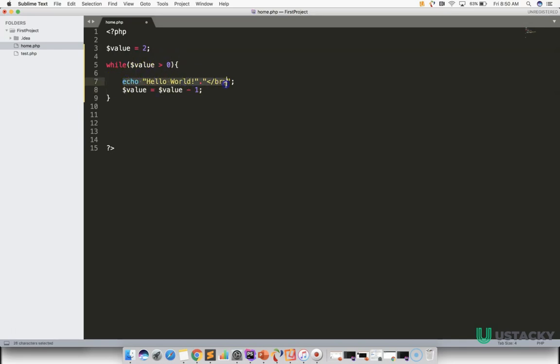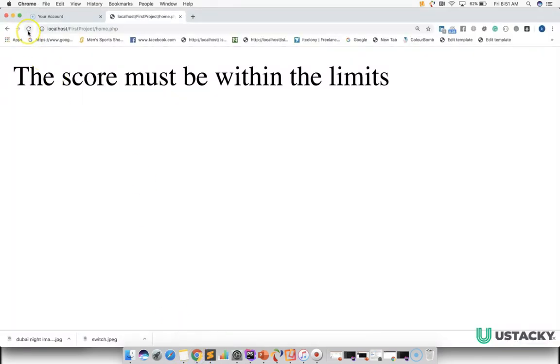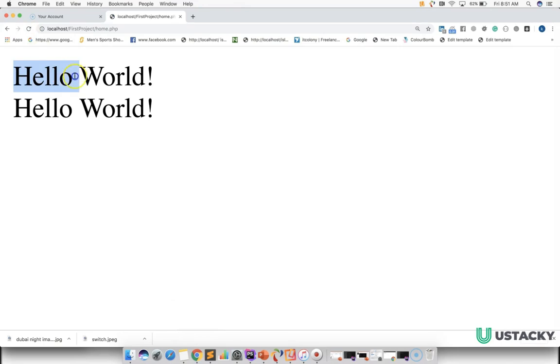This will be executed the second time. And here we have our $value to be 1 minus 1. 1 minus 1 is 0. So the current value of $value is 0. So it goes back to the condition, $value greater than 0. That is 0 greater than 0, which is false. The next line of execution will jump out of the loop. So it means we successfully printed hello world just 2 times. So let's confirm that on the browser. So let's check the browser. So if you refresh, you can see this is confirming our logic. You're having hello world two times.